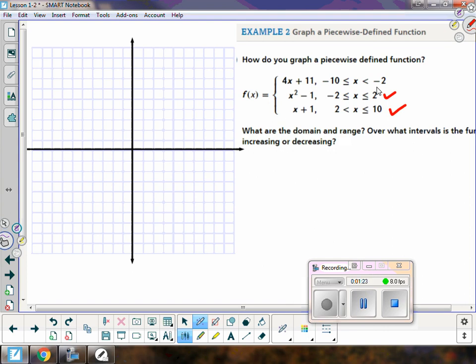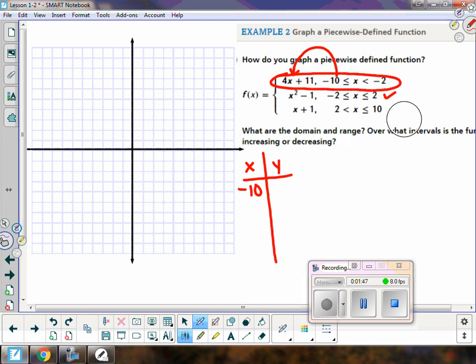So on your graph paper, we're going to begin by taking the leftmost x value, -10, and we're going to plug it into this equation to see what we get. We're going to call this the red equation. What do we get when we do -10 times 4 plus 11? -10 times 4 plus 11. Who says 29? No? 29, okay? -10 comma 29 would be the point farthest left on our graph.